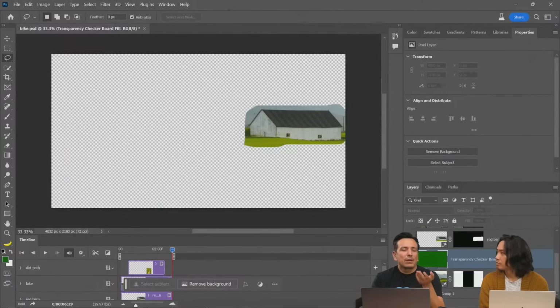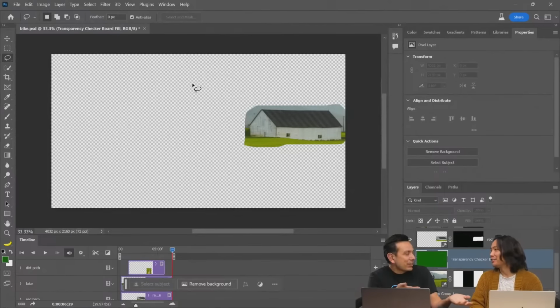But to be frank with you, I wouldn't even green screen it, because Premiere can open up PNGs which are transparent. So just export a PNG with transparency and the right masking. I wouldn't even worry about green screening it. It's just too much work in my opinion. But if you wanted to have a green screen, you definitely could. And that's the beauty of it, right? You can do whatever you want.